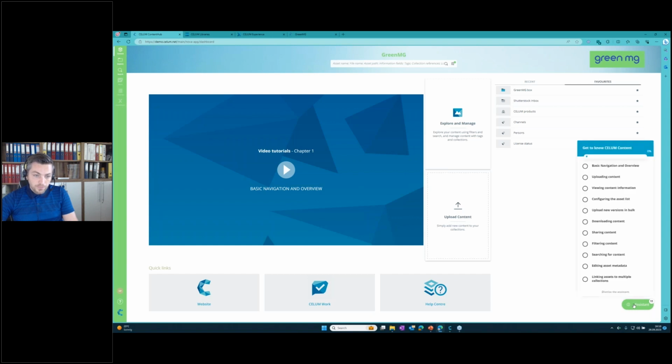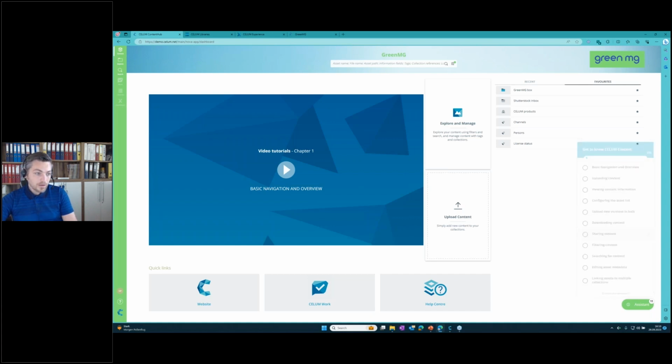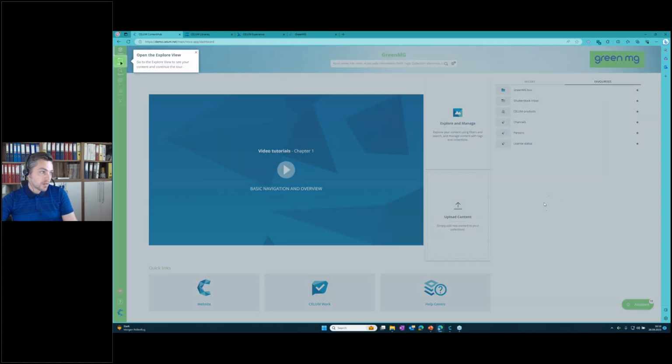And the thing I mentioned before is this interactive assistant, which is available in the Nova UI, and that's also very nice for rolling out the Nova UI or the system itself, that you have this little onboarding assistant for better user adoption, so to speak. When the user clicks, for example, on a specific tour, such as sharing content, he would be directly guided through the system on how sharing would be possible.